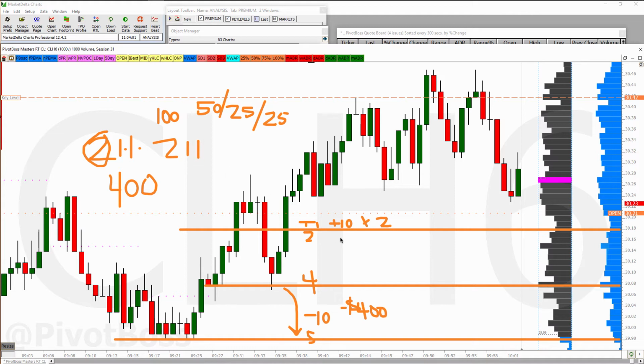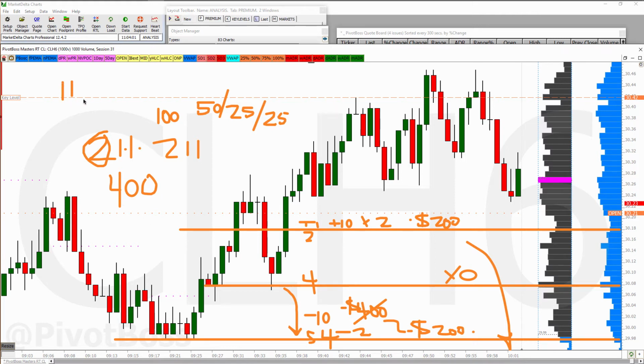That's the 211. So if you make it to the first target and you've scaled plus 10, now you've made $200 on that first half of that trade. Since you've scaled out of 2 contracts of your 4, this one was originally 4 contracts for a loss. Now you can update this to 2, and this now drops to a minus 200 because you have 2 contracts left on the trade, but you just made 200. So now if price drops all the way against you and hits that stop loss, you've got a break-even trade. You've lost no money.